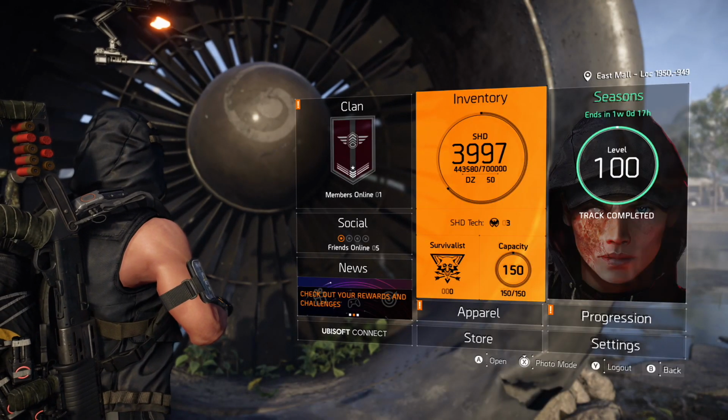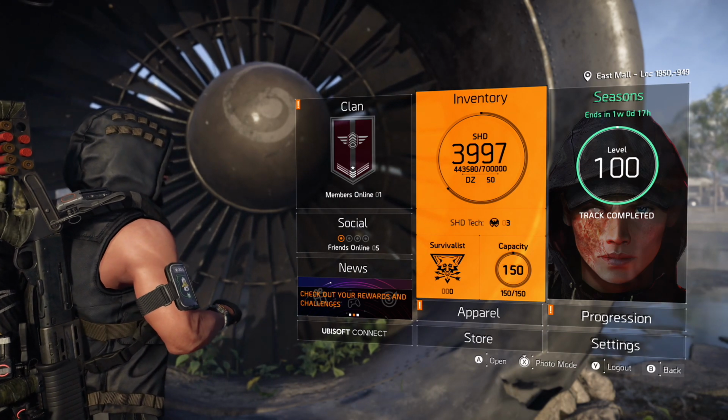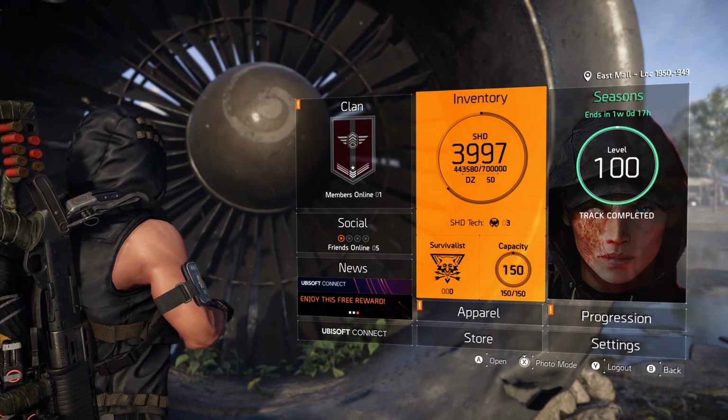Welcome agents to my build guide. This one is simply one of the best shield free builds in the game right now. So with no further ado, let's get into it.